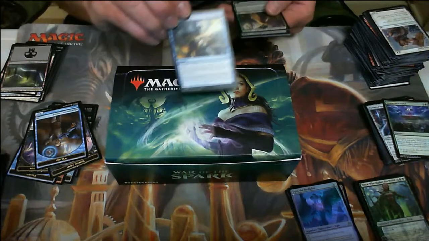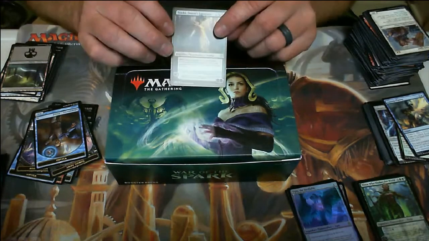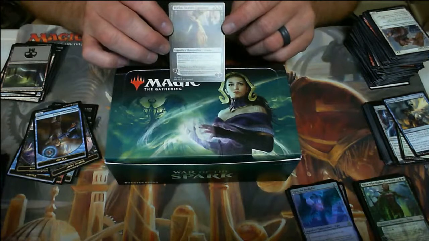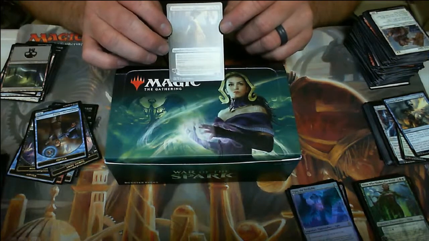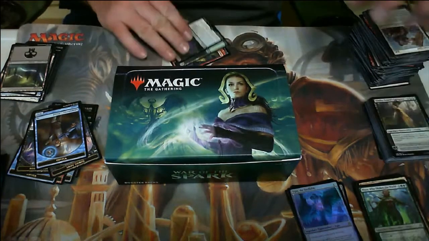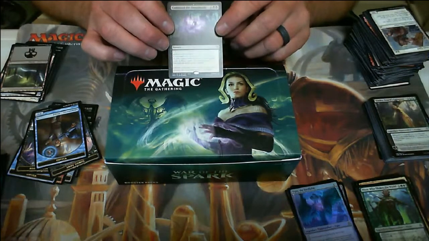Lazotep Plating. I already did that one. Vraska's Swarm, Immense. Planeswalker, uncommon. Whenever a creature you control with deathtouch deals damage to a player or Planeswalker, put a +1/+1 counter on that creature. -2 ability: Create a black Assassin creature token with deathtouch, and whenever this creature deals damage to a Planeswalker, destroy that Planeswalker. Not bad. Not bad at all.